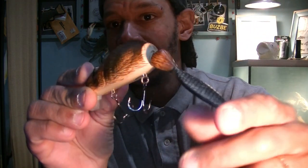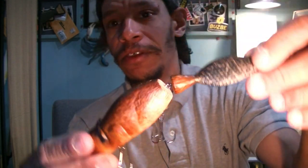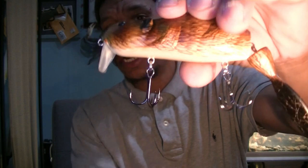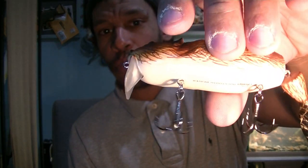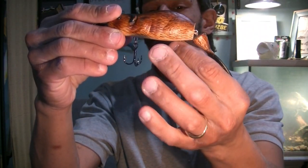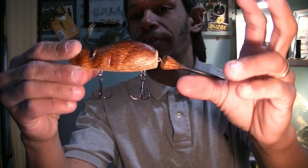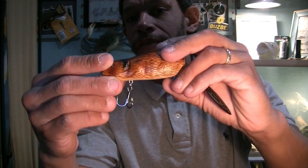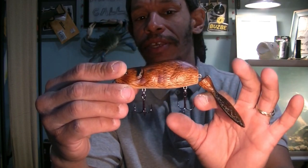It's got a flat spade tail, almost like a willow leaf, but it's hard plastic — textured to look sort of like the leather of a beaver. Smaller hooks than I expected on a bait this size, maybe one or two sizes smaller than I'd have thought. I might change out and go for a larger hook in the back, because this is a hard material — not soft — so folding and collapsibility isn't there on the tail. To make sure I get a good hook pin, I might go up one or two sizes on these rear trebles.